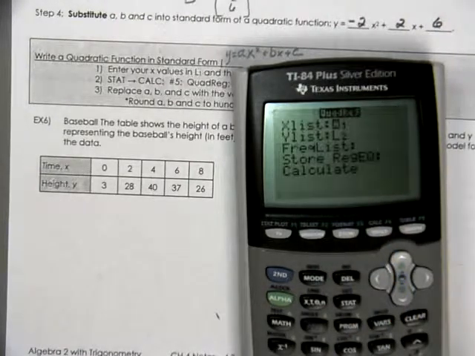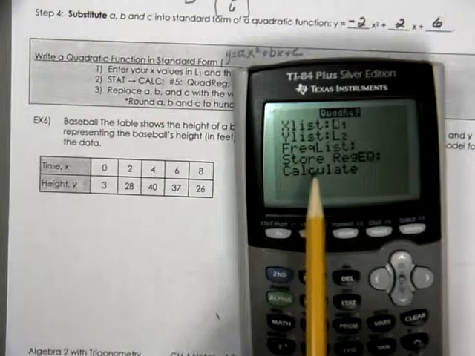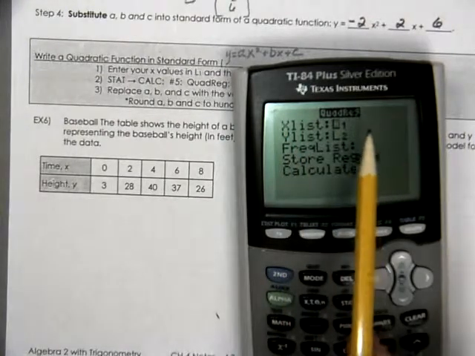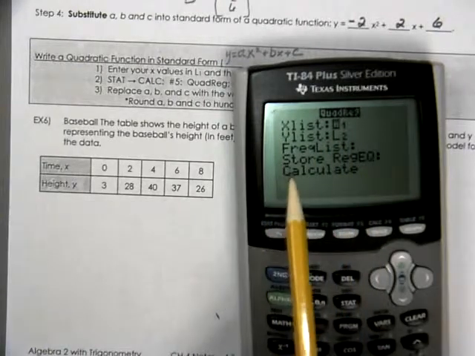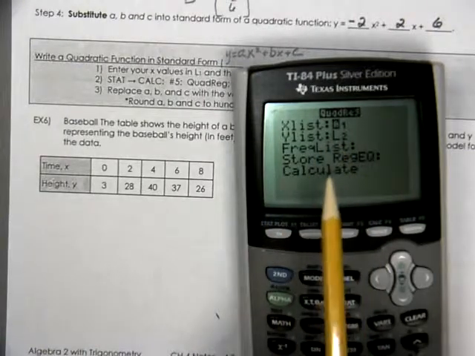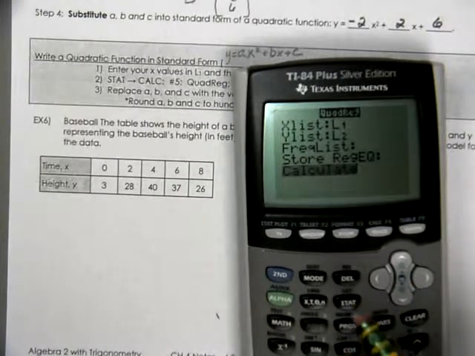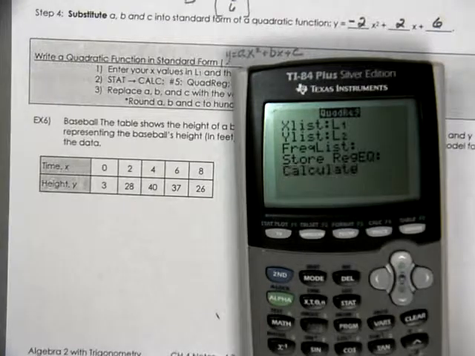Go down there, hit Enter. Your screen might look like this, or it might just say Quadreg written at the top. The question is, is your information in list 1 and in list 2? If it is, you can scroll down to Calculate or just hit Enter.